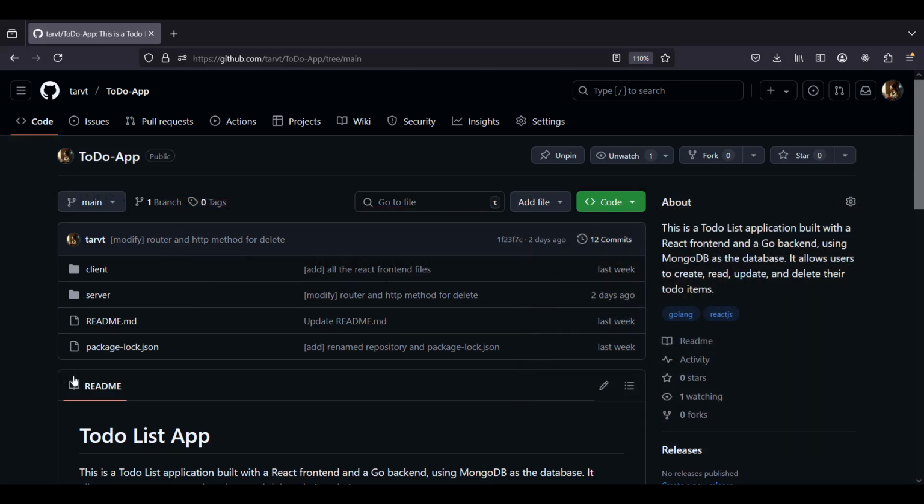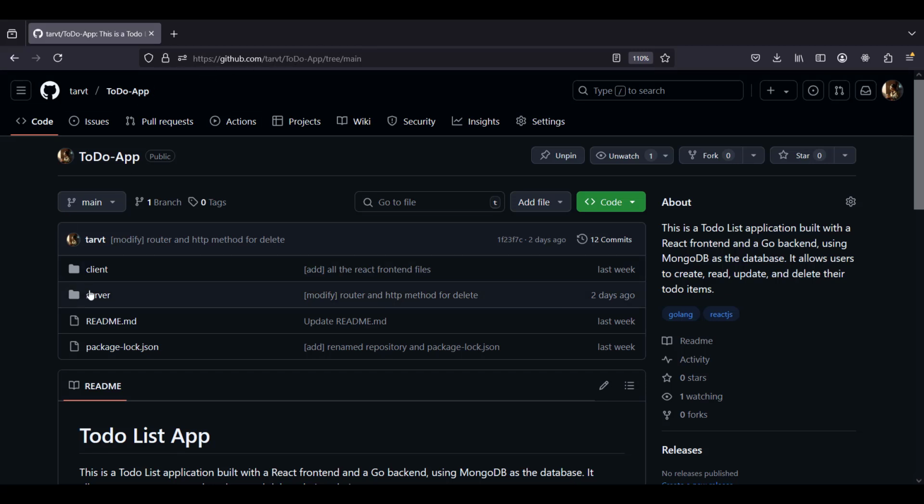Alright everyone, now let's take a quick peek at the code that makes up our to-do app's backend. Don't worry if it looks a little new. We'll keep it high level for now. If you want to dig deeper later, feel free to ask in the comments, and you'll find all the full code in the GitHub link in the description.